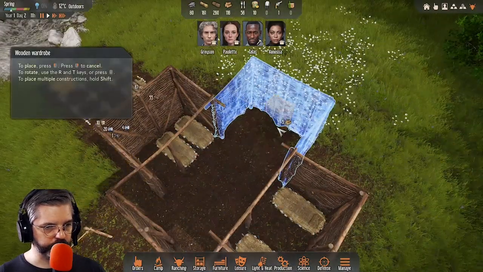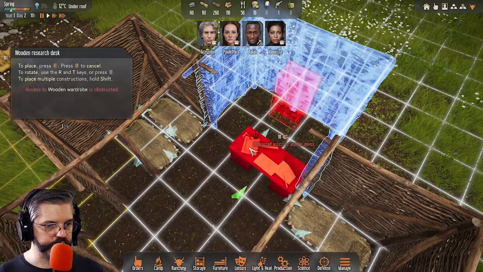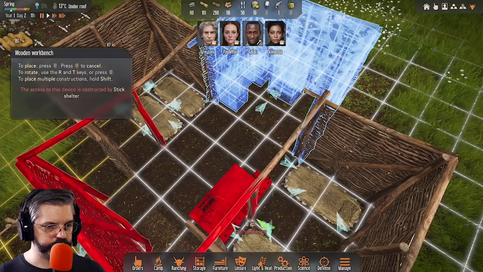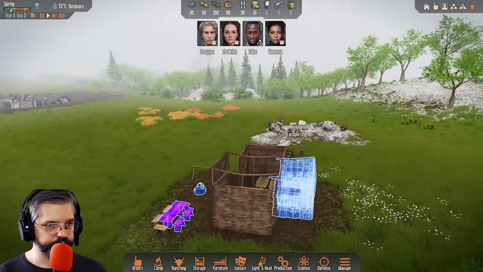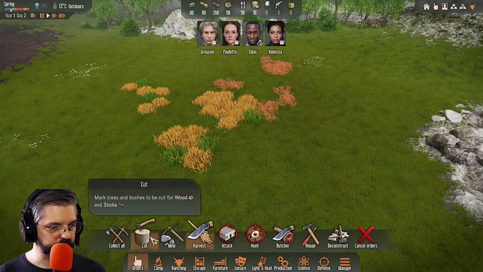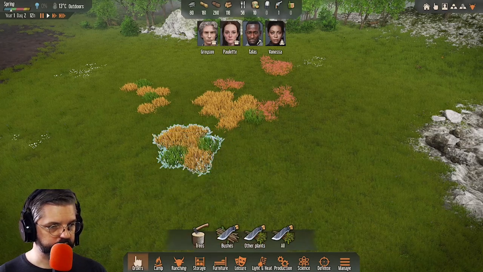let's put an upright wardrobe there. And a research bench. And a workbench. There we go. Someone will build those things. Probably slate some more stuff to be cut. Here, cut some more hay.